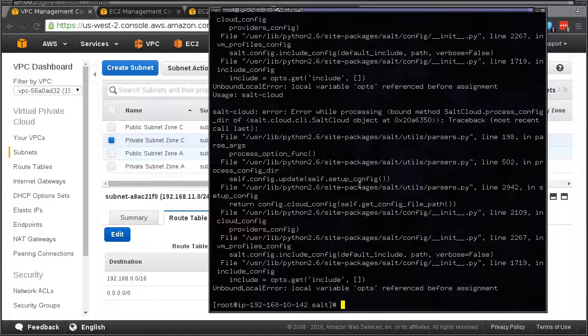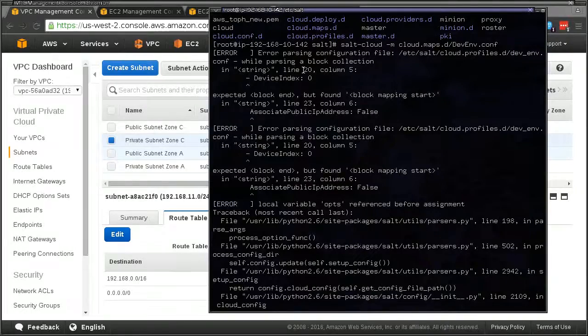Oh no, got syntax errors all over the place. Oops, variables found. Parse string device index. So let's look at this one first.